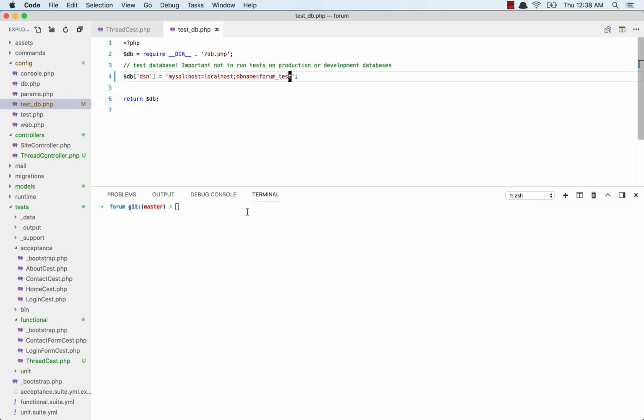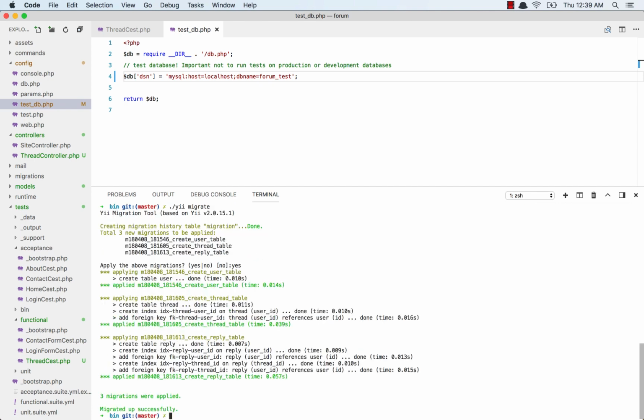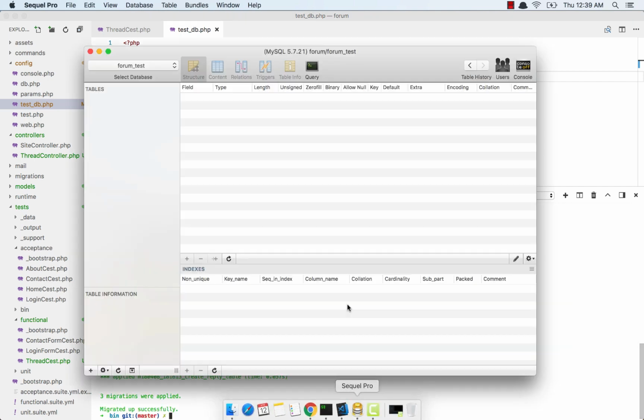Okay, now since we have created our migrations, let's create those migrations in the test database. To do that, cd into the tests directory, cd tests and bin. There you will see a yii command file, so you can run yii migrate. This is going to migrate our test database. Now if you go here, refresh, you will see our migrations happen.